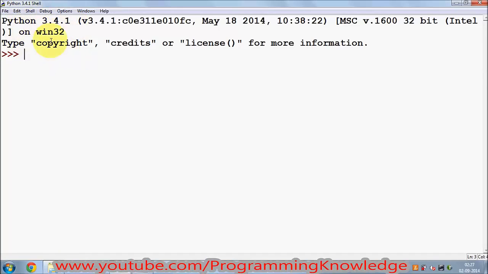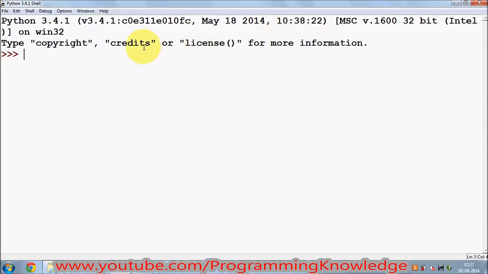So till now we were using this Python shell, and whatever code we write in this Python shell, it will execute this code very well, but it's not able to save your program. So whenever you close this Python shell, your program is gone, it's not saved anywhere. So let's try to make a new Python file so that we can use it whenever we need, and we don't even need to worry about closing this shell.